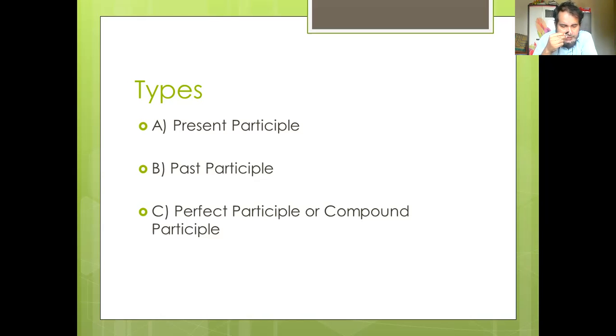Now, if you recall the first and fourth examples at the beginning of our discussion, I gave you a running train, a crying baby. In that case, you'll see that a participle has been used there, and it works as an adjective. How was the baby? The condition of the baby is mentioned. That's why that is an adjective.